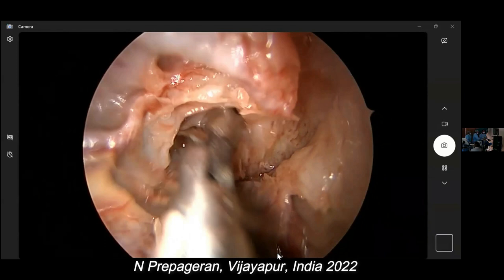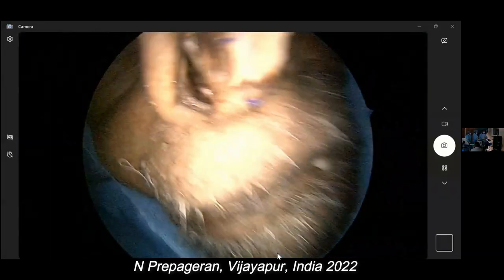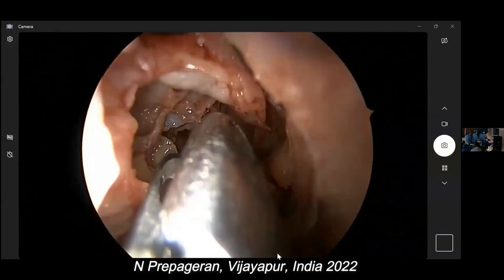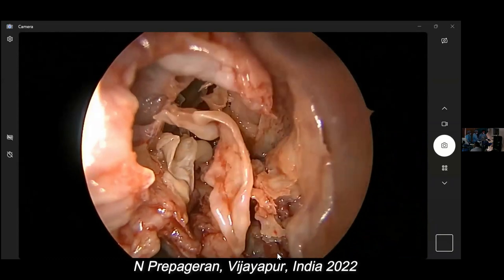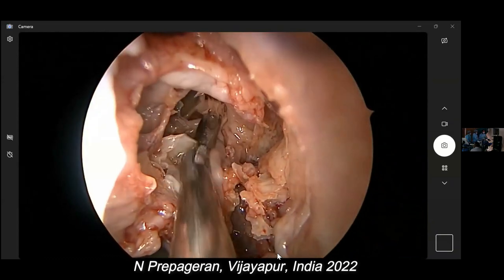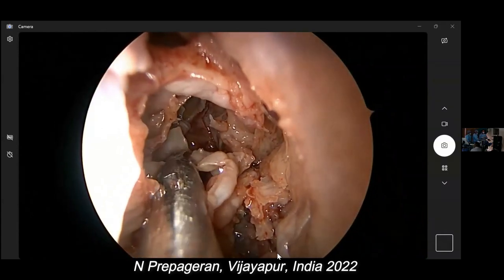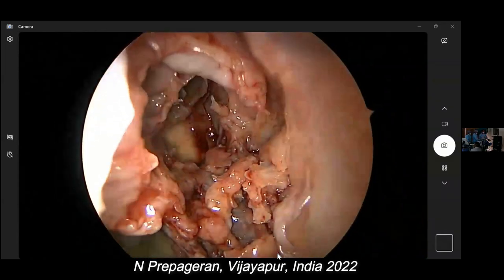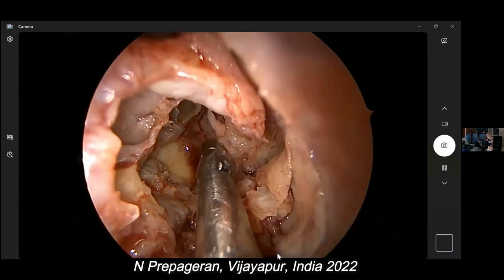So are we changing the direction of the scope from gate three to gate four? No, it's a 0-degree scope all the while. Yeah, and that means turning the endoscope a little medially. No, it's the same place. Okay, sir. Does it look as if I changed? No, I don't know. I'm just asking. No, I didn't change.